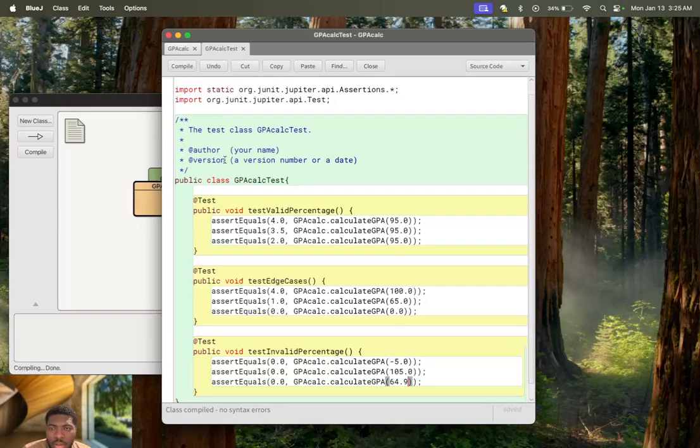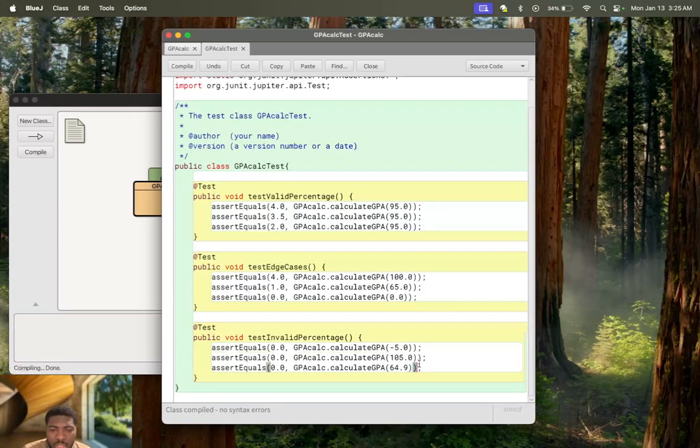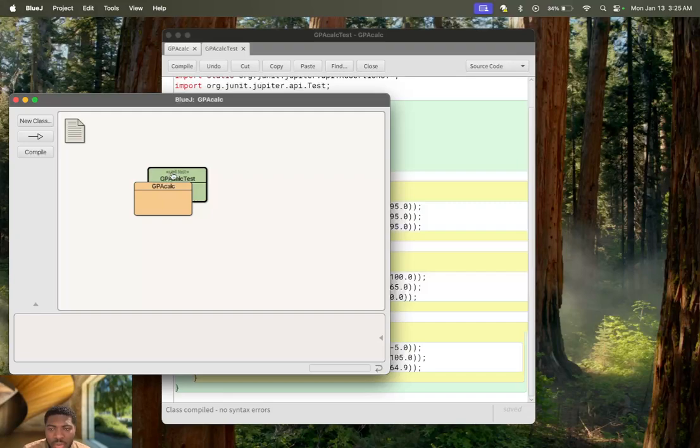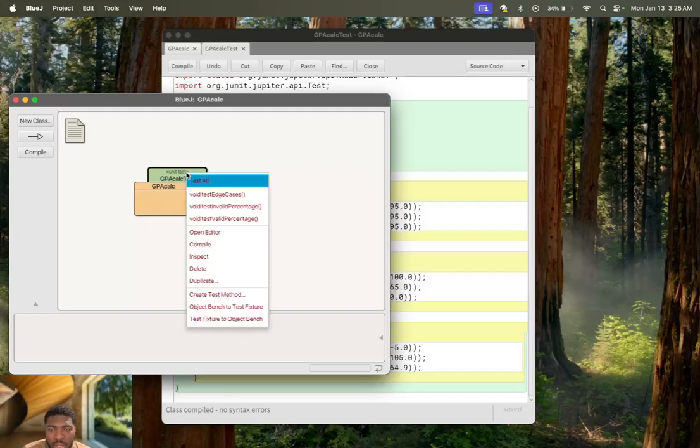And then compile. This is our test class. So you just hover over it, and then right click with your mouse on the green GPA calc test and select test all.